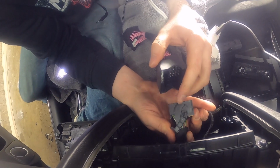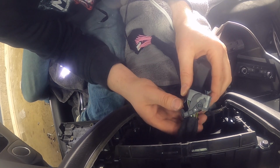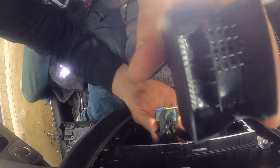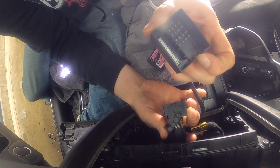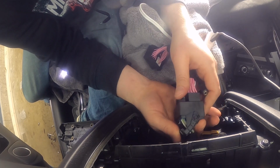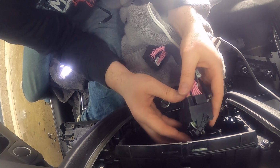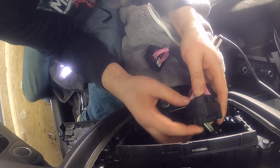All right, so you're gonna want to make sure that this is open. This is what locks the whole connector in. So you want to make sure that it's fully open as far as it will go, because this then will go into right here. You probably can't see it, but there's a place where the connector sticks out, so it will have to line up with this notch right here. So you put it in, and then you press it in a little bit, just like that. All right, and then once it goes in, you should be able to just close this like that.